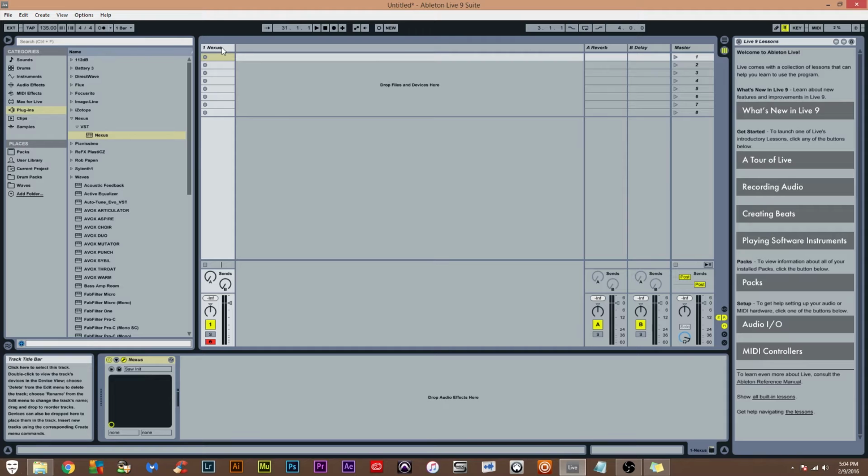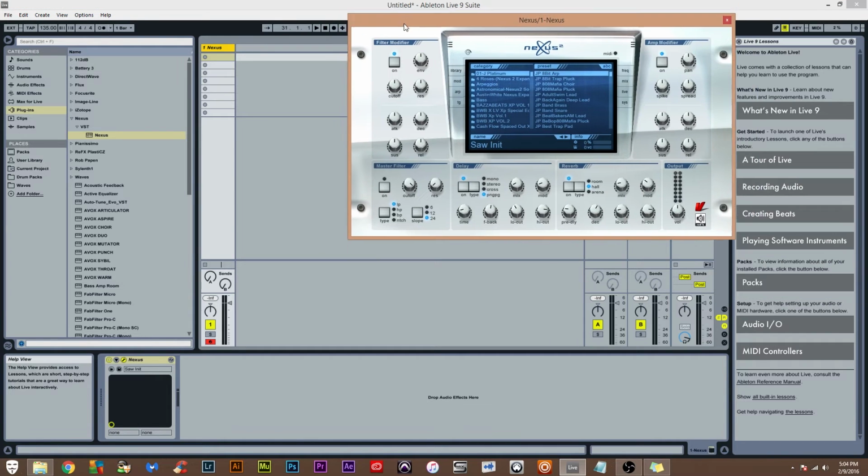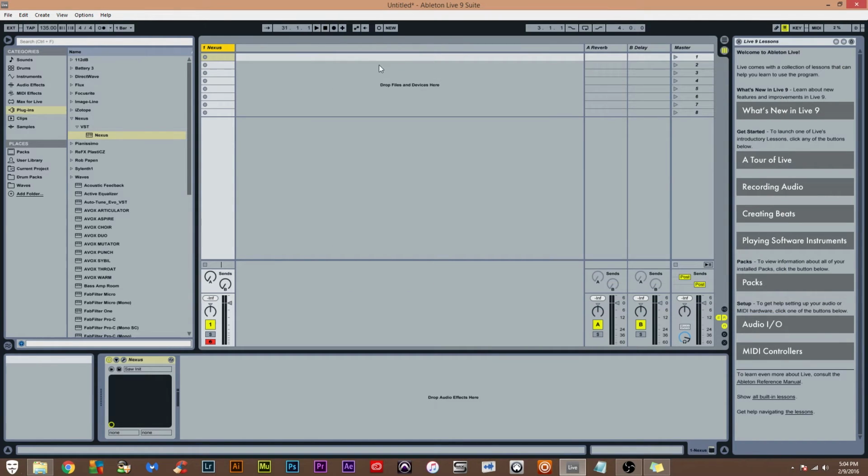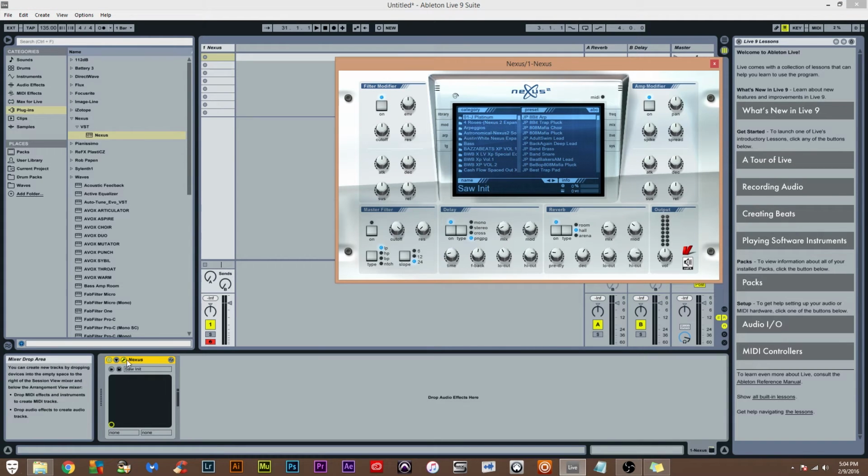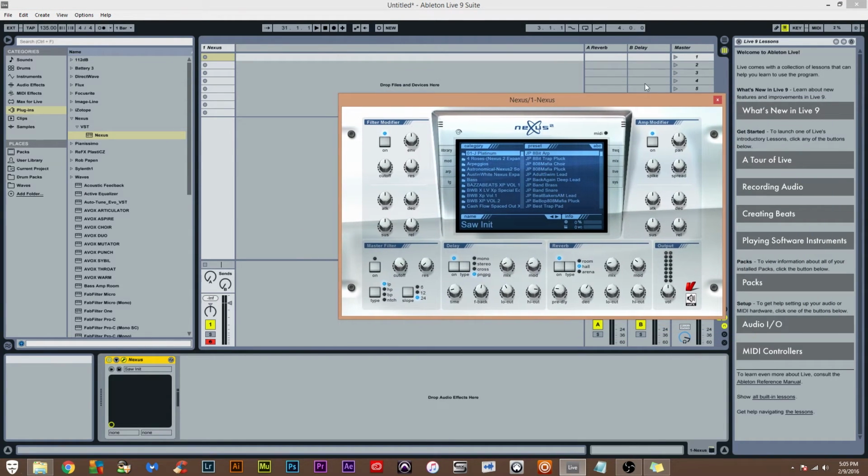So if you click onto your channel and say your VST disappears, and you're like, oh crap, where did it go? How do I find it? Just double click and you'll see your plugins right here down at the bottom. Just click on this little wrench and that's going to pop it on and off, just in case you thought you lost it.